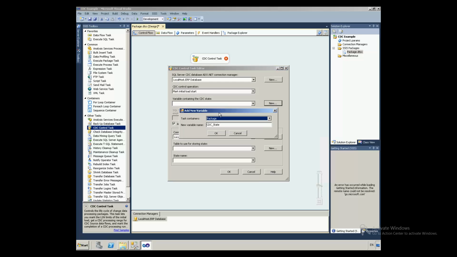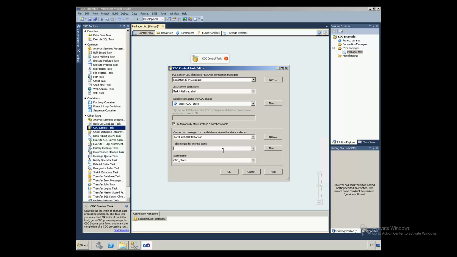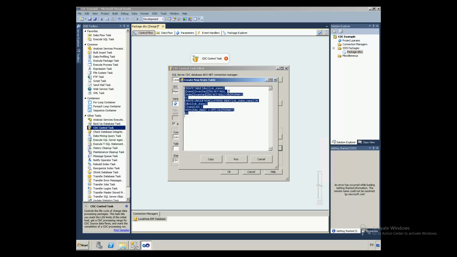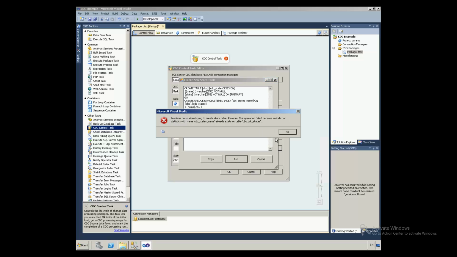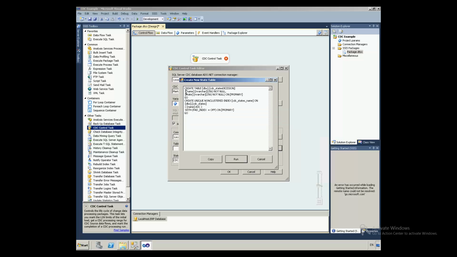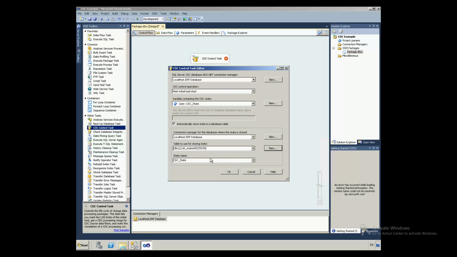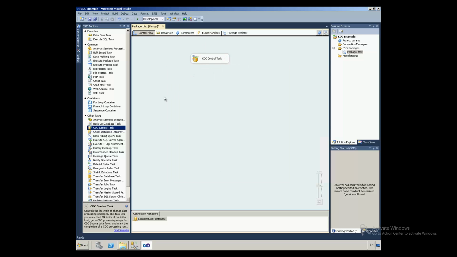I need to have a new variable called CDC_State, and I want to store that in a table called CDC_State. Sorry, just change that. Here it is. And click OK.